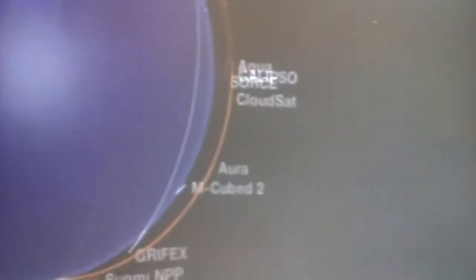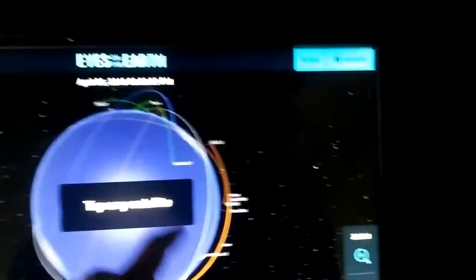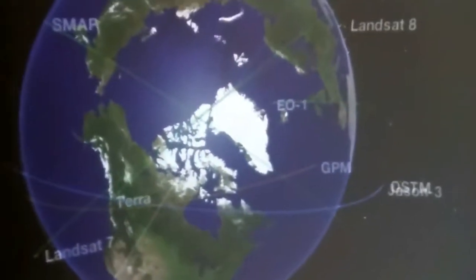Well, let me start over and go to the satellite. Actually, I'm gonna ride with this. Go with the satellites. So basically, I'm going with the different satellites around the globe Earth, and I'm controlling it, of course. New high-tech stuff, checking it out. Okay, so basically, I'm gonna flip the Earth around. You got the United States here, and this will be the North Pole. So from here all the way around the globe, you'll go to the South Pole.